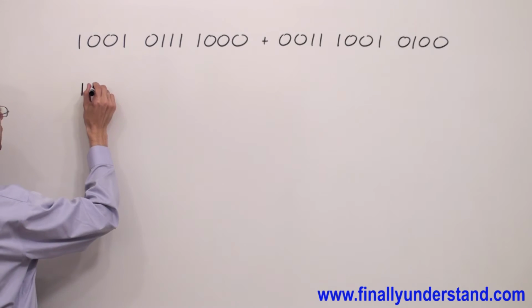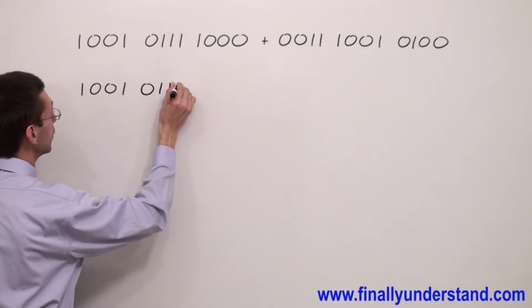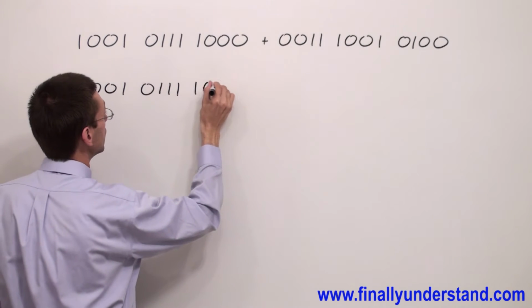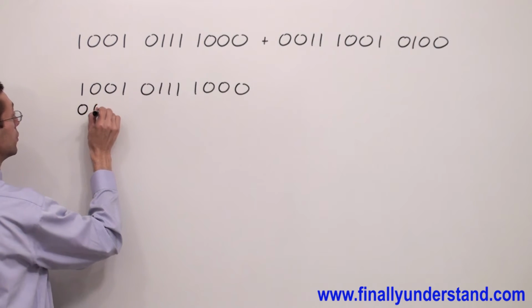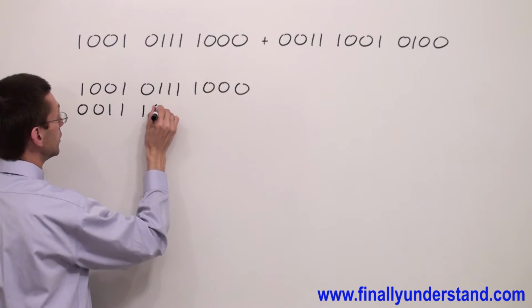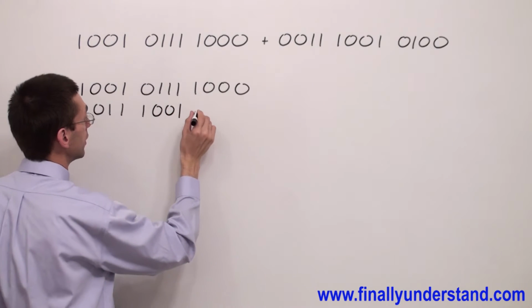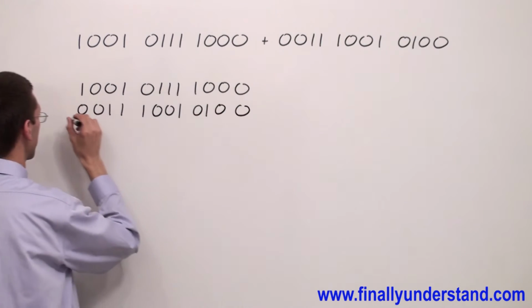We have 1001, I have 0111, 1000 plus 0011, and I have 1001, and I have 0100. Add them up.